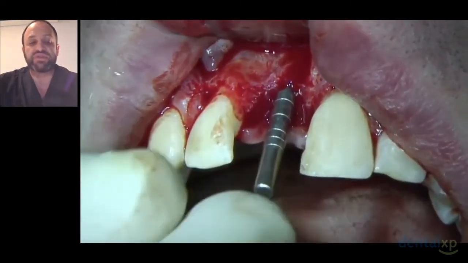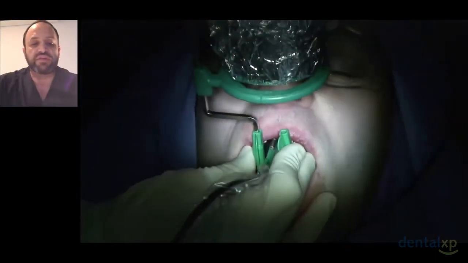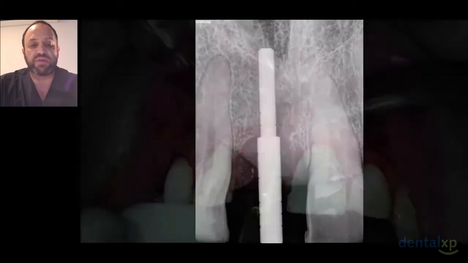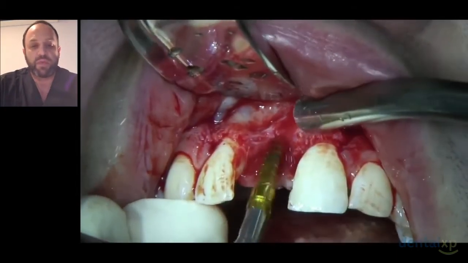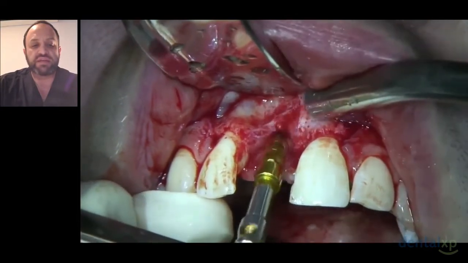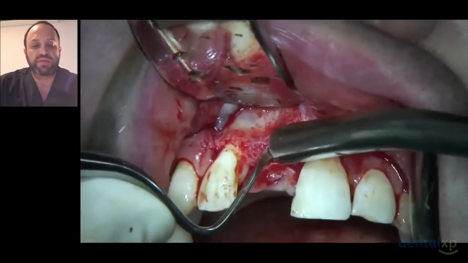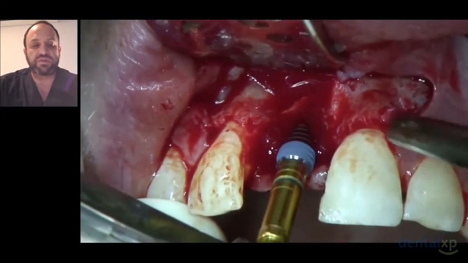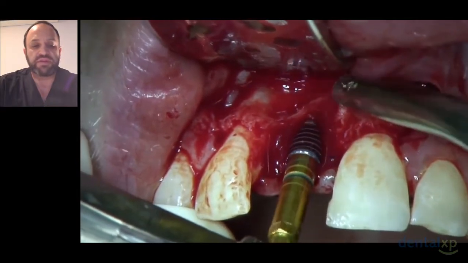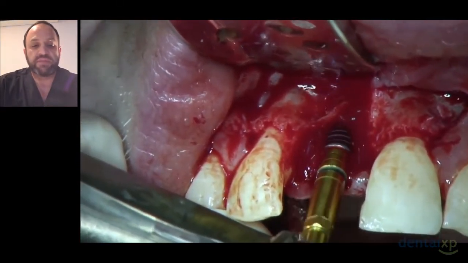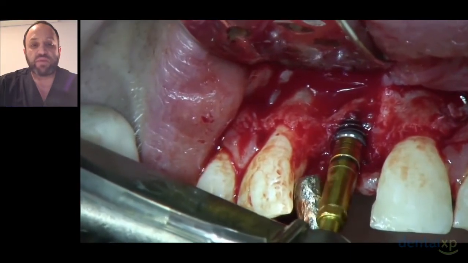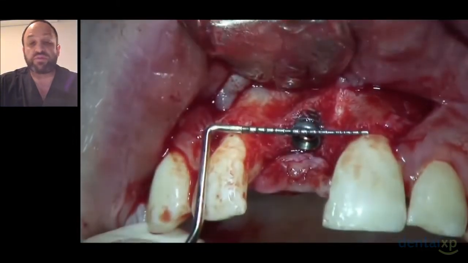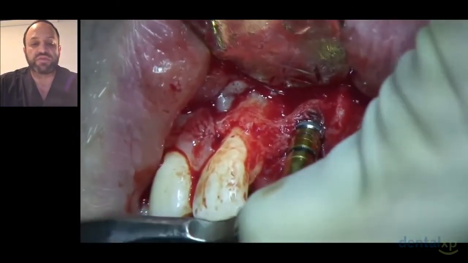We want to do a sandwich technique, which is described by Wang in 2007. Once we've done our initial x-ray to check that everything's correct and that our implant is in the correct position, we can carry on. We're planning for a screw-retained type restoration. The implant system that we're using here is the Megagen implant system, which is the system I use a fair amount these days. Very good for primary stability and designed for these iGen membranes, although these iGen membranes do have connections for all other implant systems, which makes it a very versatile and useful system.